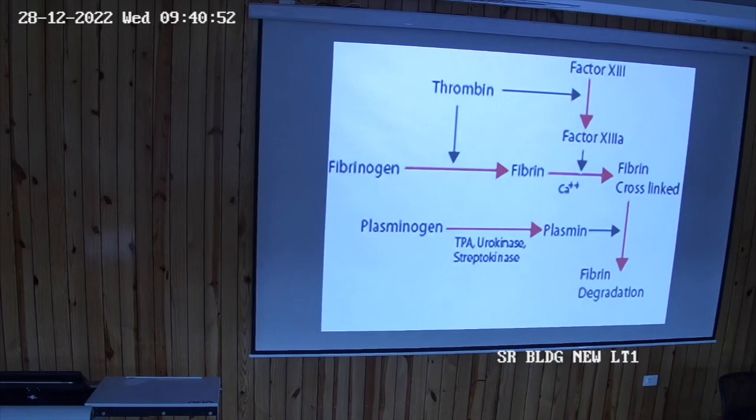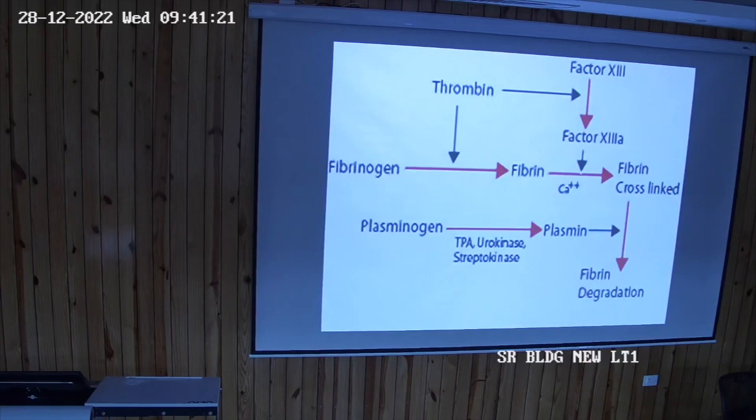It will finally be removed from the vessel. So this mechanism is known as fibrinolysis, and this fibrinolysis mechanism takes place due to the presence of plasminogen. So if there is a clot formation, the immediate action which has to be taken is the activation of plasminogen, which will be responsible for breakdown, fibrinolysis.